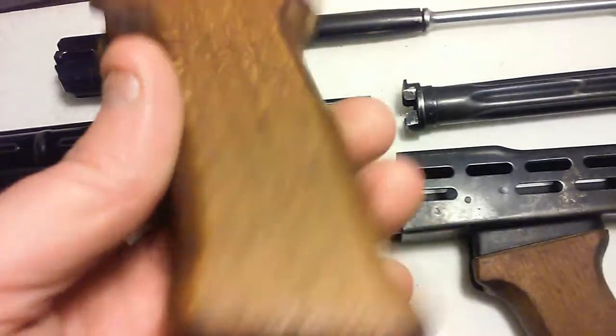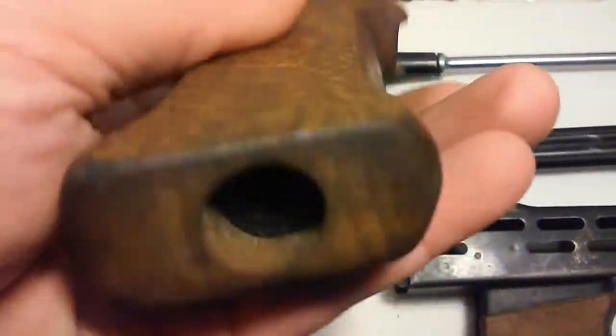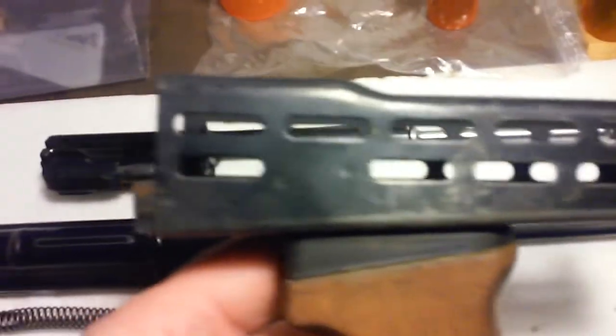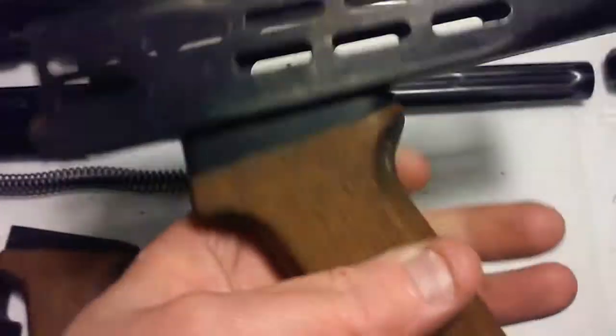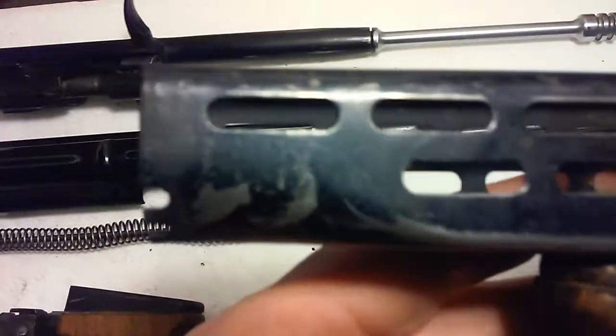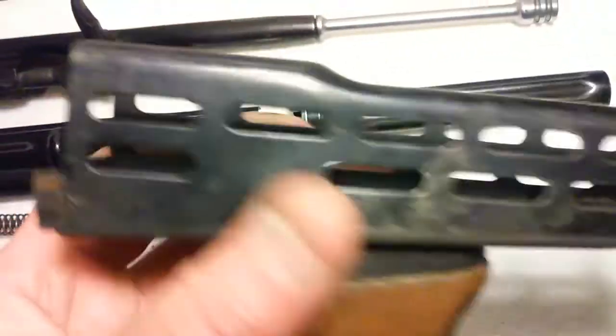Like the paper said, it came with the wood grips. Wood grips seem in pretty decent shape. There's some slight rust on some of these parts, but nothing major. That's the pistol grip. And then this is the lower hand guard. As you can see, it's got basically another pistol grip in the front. To me, this isn't really that comfortable holding it like that, but we'll see when I shoot it. This seems to be in pretty good shape — it's got crud and stuff, which is to be expected on a used military AK. But basically it's just cosmetic. There's a little bit of pitting right there, but that's cosmetic. When I refinish that part, you won't be able to tell.